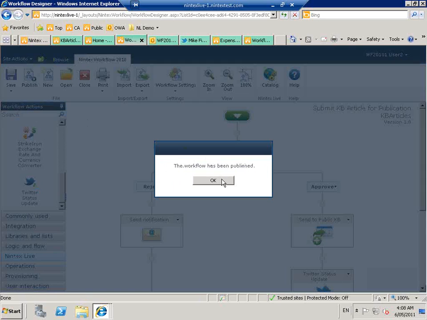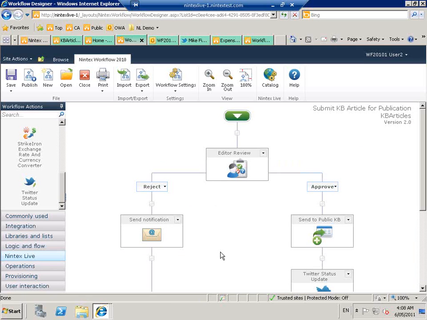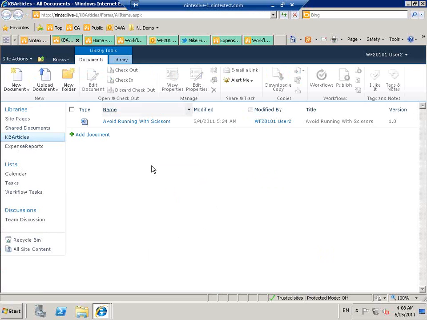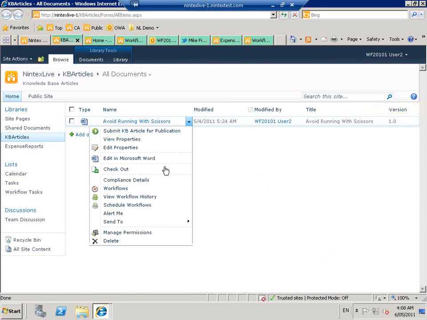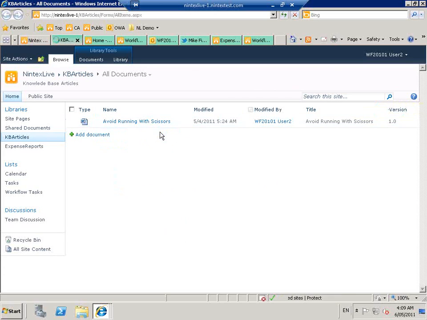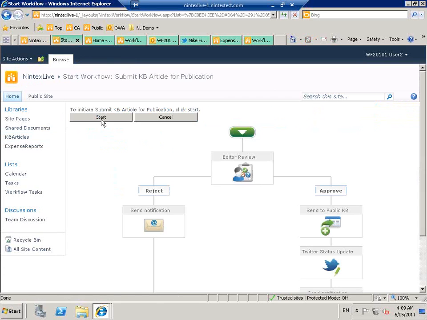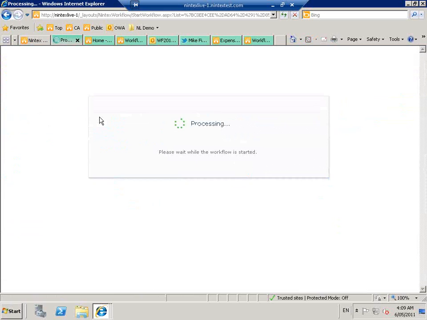Publish like the wind, and you have indeed published nice and quickly. Thank you very much. All right, let's execute this. I'll come here, refresh the page for a second because I had set this workflow to automatically create a menu item. And away we go. As with any declarative workflow, the very first time it gets executed after being freshly published, there is an extra moment or two during which it gets just-in-time compiled. After that, it's nice and fast, and even this isn't going to take more than a moment or two.